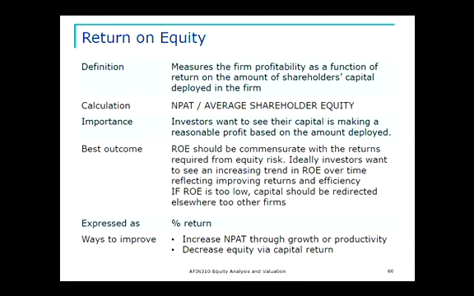So return on equity is the amount of net income returned as a percentage of shareholder equity. ROE measures the corporation's profitability by revealing how much profit a company generates with the money shareholders have invested. And we calculate this as NPAT divided by average shareholder equity. This is an important ratio because it tells us how effectively the company is using shareholder money.